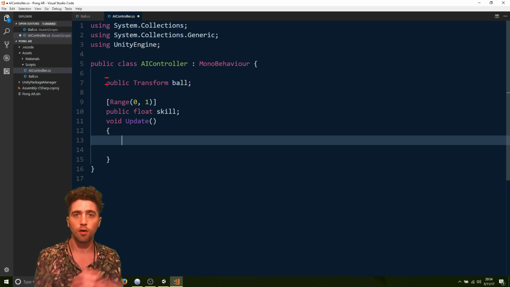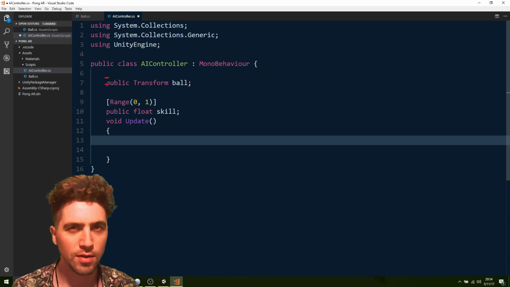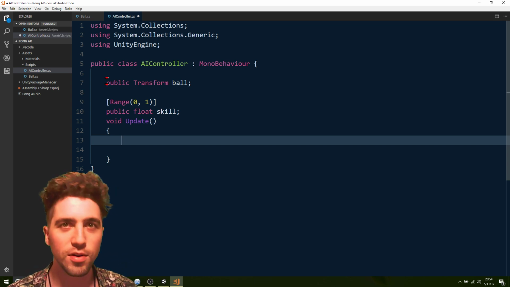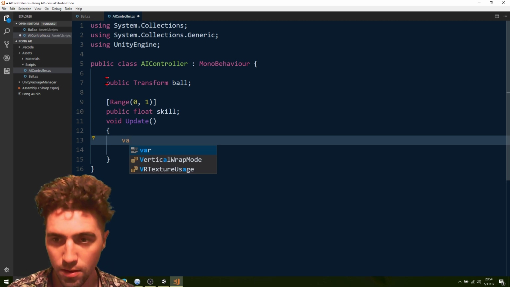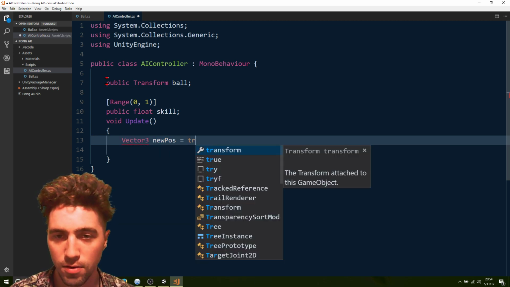And yeah, okay, so how we've got to do this is we've got to get the position, get a Vector3 of the position, change one value, and then set the position. Right? We can't go straight into the transform and change one value of the position. We've got to do it as a whole Vector3.